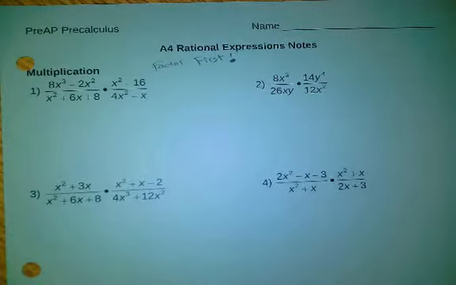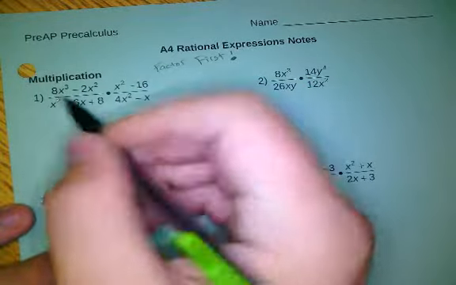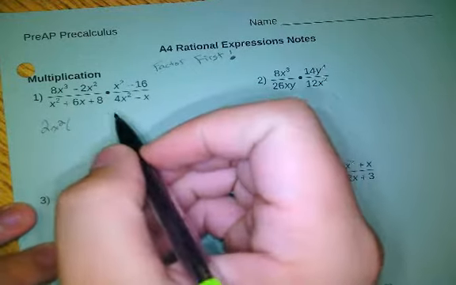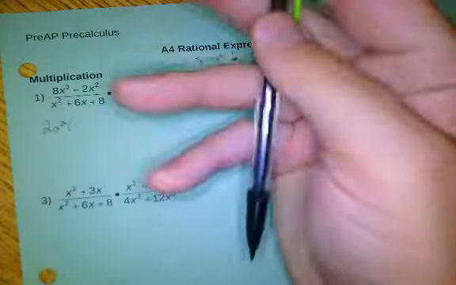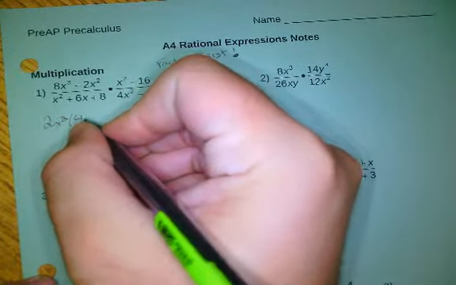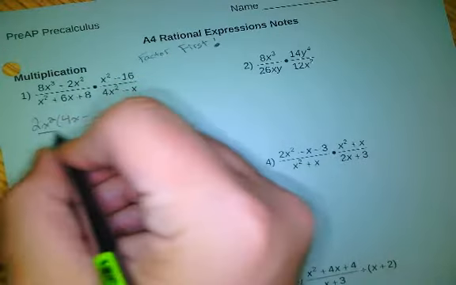The key thing here for all of these is to factor first. Looking at number 1, I want to factor absolutely everything that I can. So what can I factor from this top left? What's the GCF? A 2x squared. So 2x squared, and what's left on the inside? x minus 4? Or 4 minus x? 4x. Okay, very good.